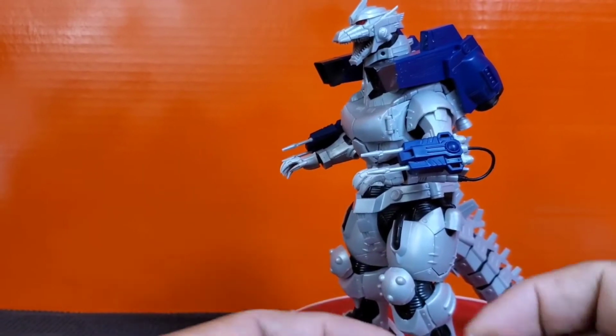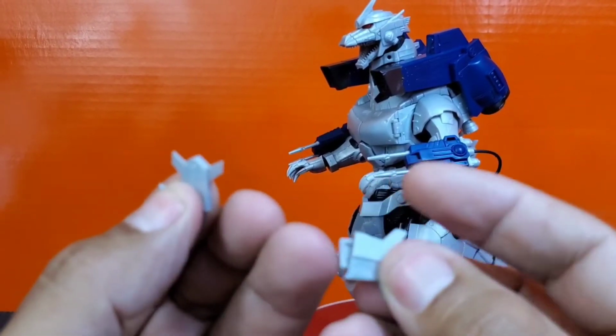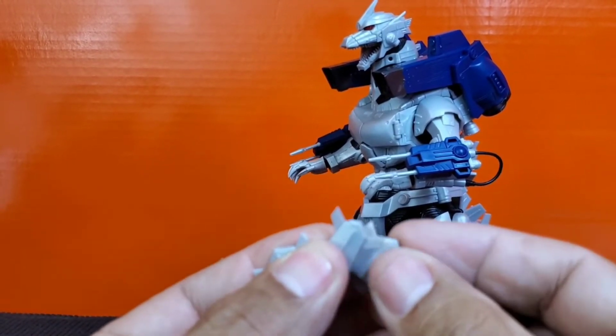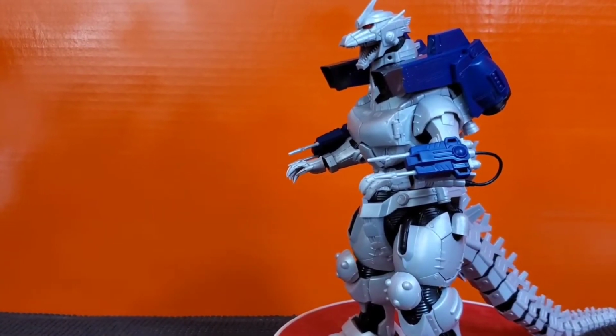You get 3 more spikes for the back, and they have a little attachment. They go in a certain way, so they'll let you know which way they're going. These are to replace the rocket pods when you take them off. You put those in there and he'll be all complete.